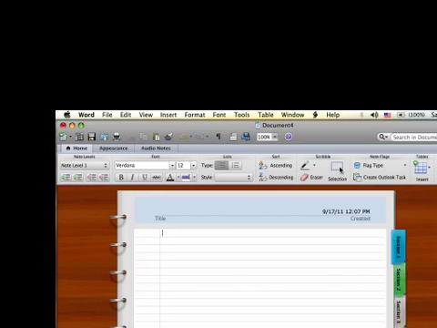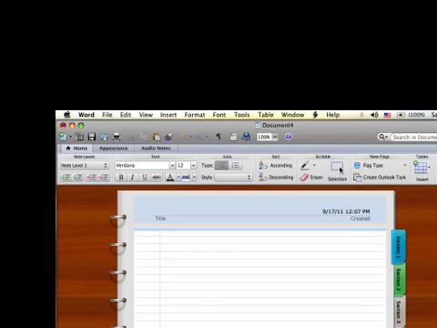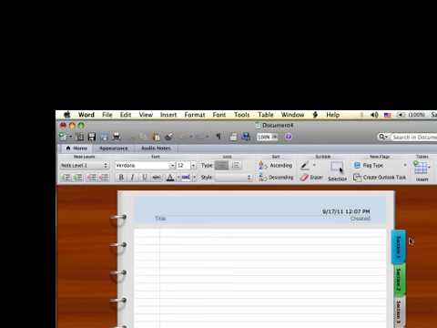So here's what you have in the notebook layout template. Basically, it looks like a notebook that you can just have right on your computer. So you have sections over here. If you point at a section, hold down the Control key, you can create a new section, rename a section or delete a section, change its colors. So let's rename it, and we'll call this CIS 120L, of course. And let's go down here, you've got another section, call this BA 101.